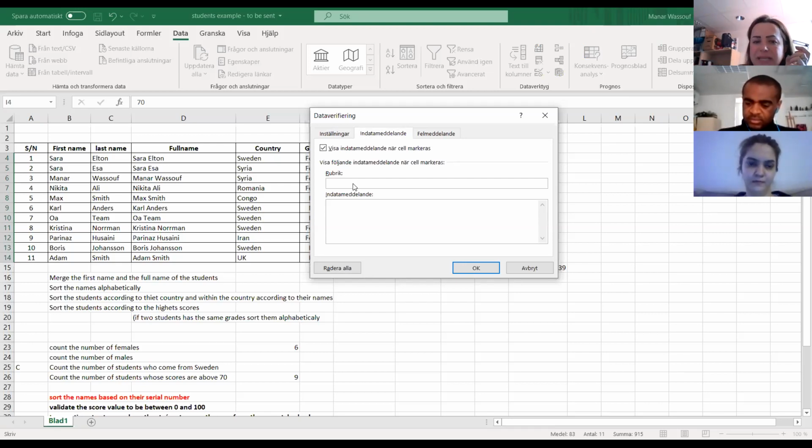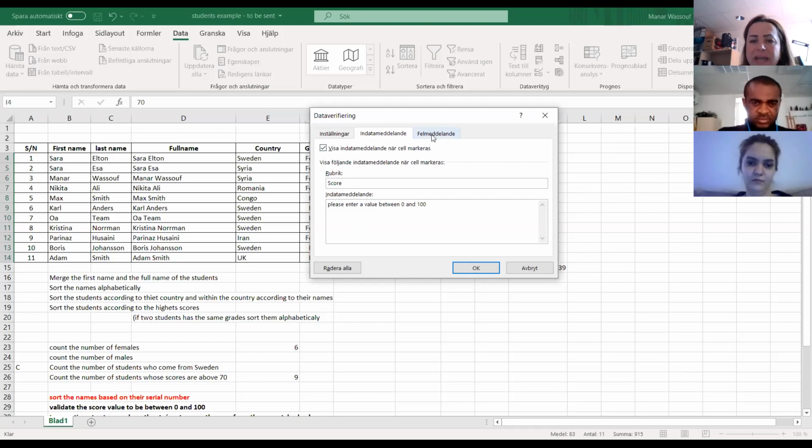For example, it has a rubric, it has a title, like we call it score. And we can tell, okay, please enter a value between 0 and 100.